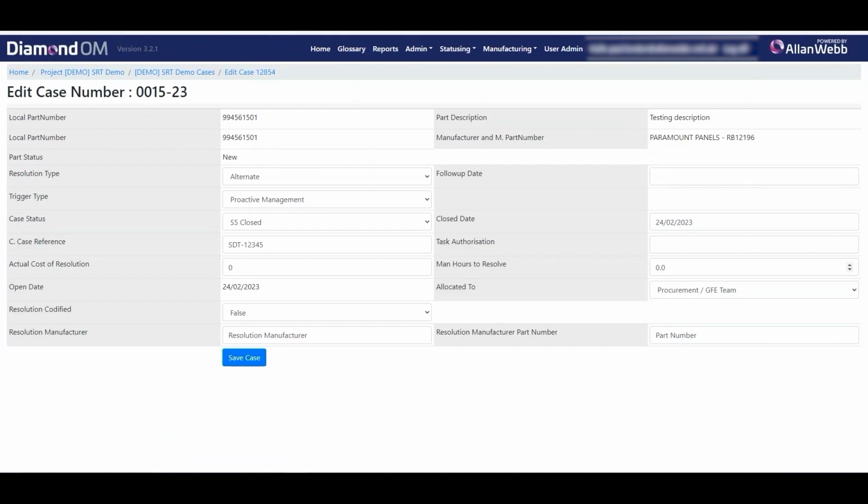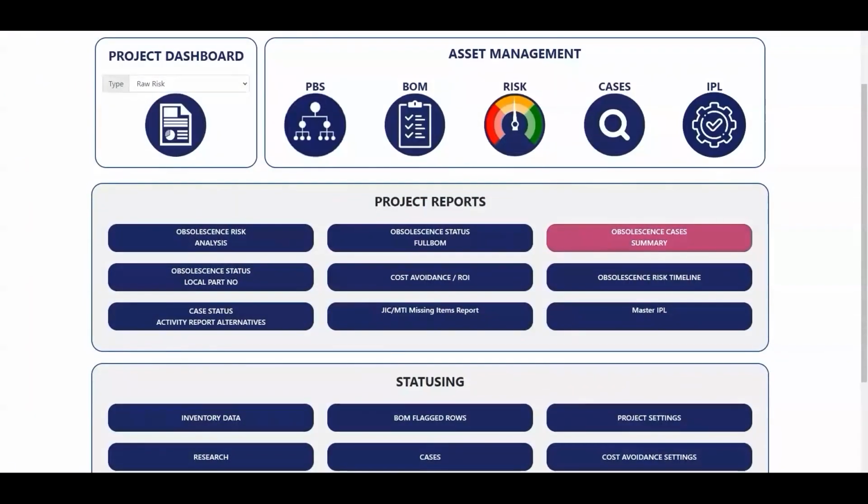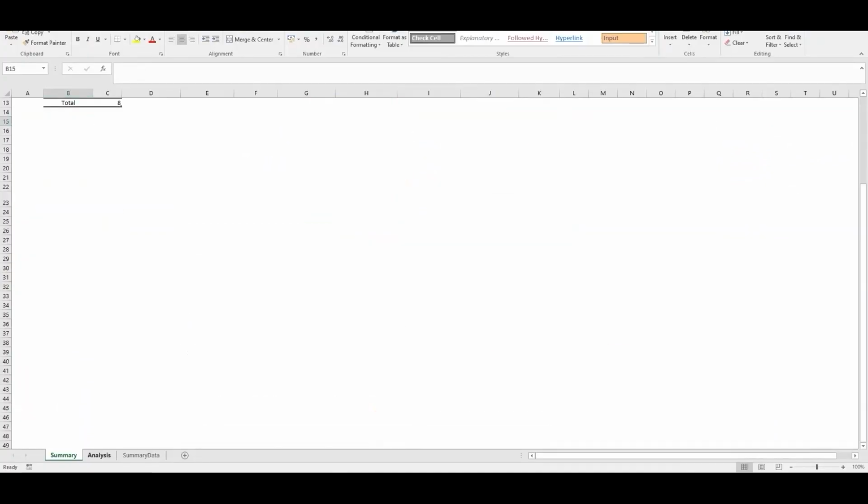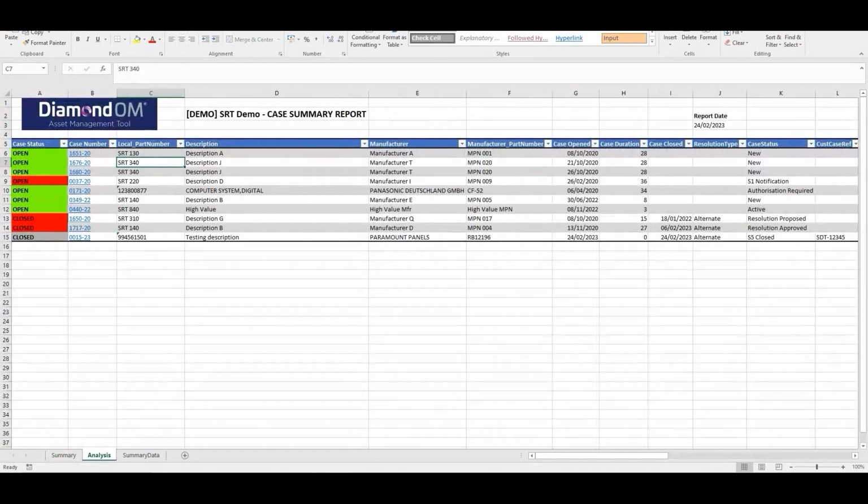From a commercial aspect, you can add how many hours it took you to complete, so you can report on the time and the cost of the process. Reports can easily be exported from this screen and sent to a colleague or a client. The Analysis tab shows a breakdown of all the parts that can again be sent on to a colleague or a client.